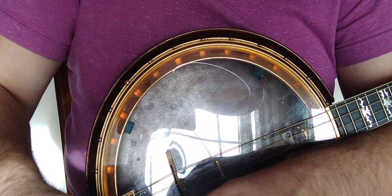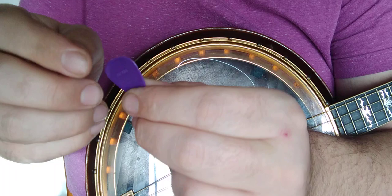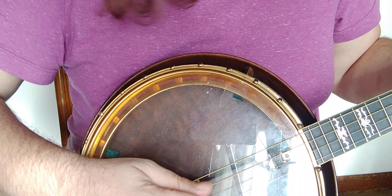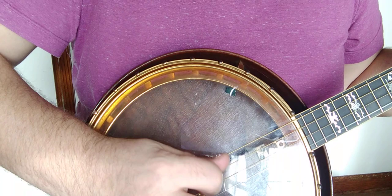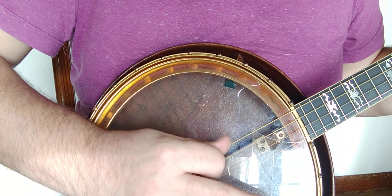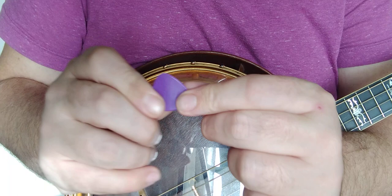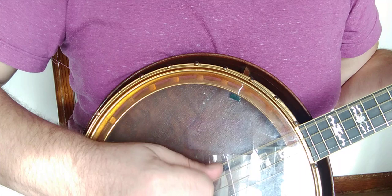Moving forward, we're going to take a Brain 0.60 — this is one of the newer ones, and I will say right off the bat I do not like these; they're just not near as good as the Dunlops. This is the 0.60, and we're comparing it with the gray Dunlop 0.60, which in many people's opinion is the greatest pick ever made. My complaint — and why I quit using Brains — is that you've got to really hank into it just to get your triplets to sound good.